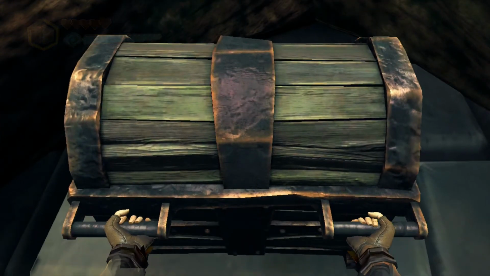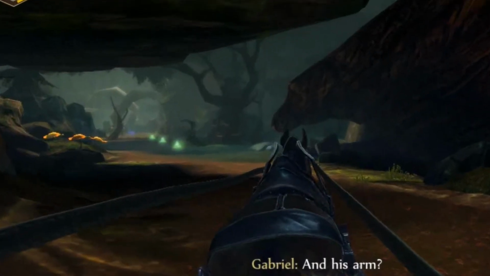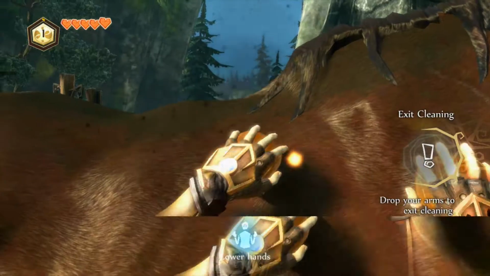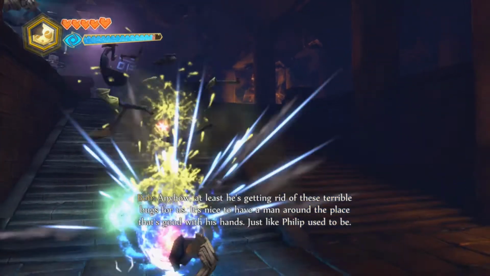You can find chests with collectibles on optional stops. And while riding, you can collect these colored orbs. In hindsight, you don't really need those. These are experience orbs, which you also get by doing set side activities or defeating enemies.